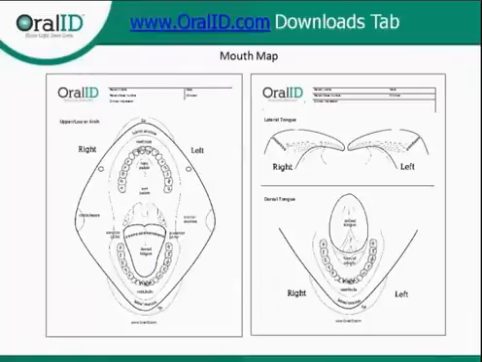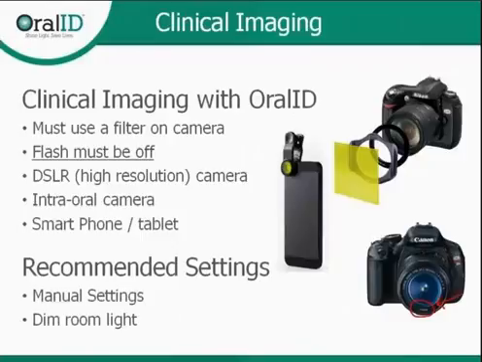We have a mouse map available on our website. If you go to the download tab, you can print off as many of these as you need to. If your office is paperless or you don't want to go that route, you have your smart filter for photo documentation. You need to always turn the flash off of the device that you're using.